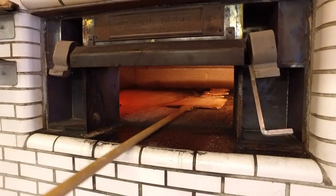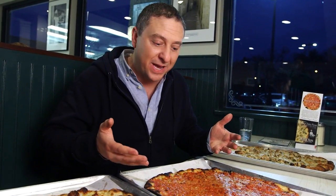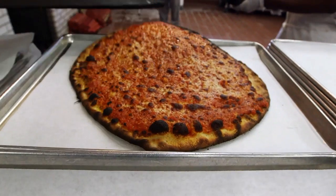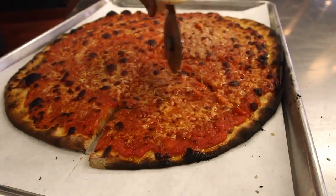If you want to kick it old school, this is what you get: the original tomato pie. Back in 1925, this is what a Pepe's pizza was from the beginning — some tomato sauce, grated cheese, so simple. You just let the coal-fired oven do its thing and you end up with simplicity at its finest. It's phenomenal. You get the tomato flavor popping in your mouth, the chewiness of the dough. It's just very, very good. Let me tell you something — I could eat this entire pizza. In fact, I think I will eat this entire pizza.